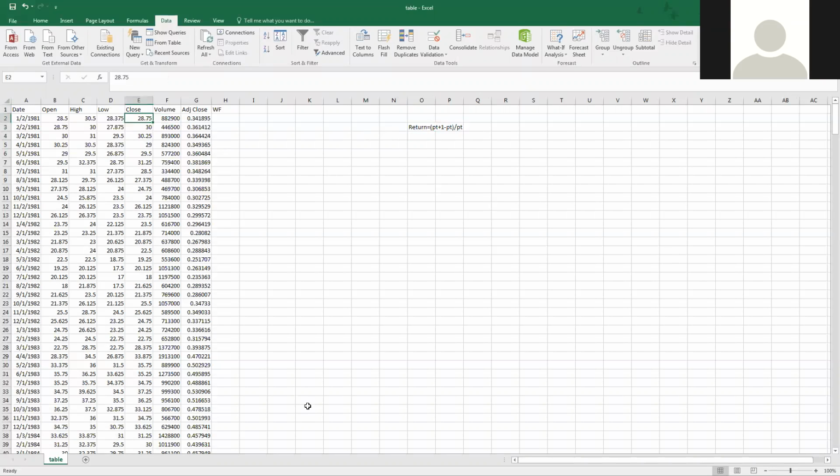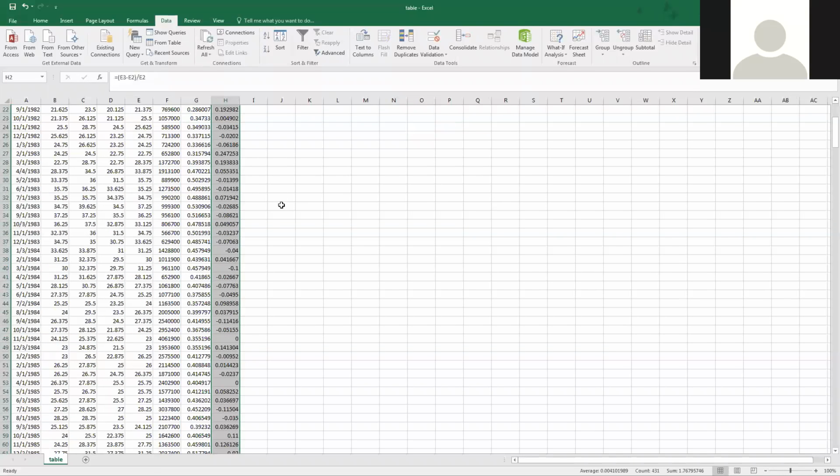So the close, that's the price Pt, and this is Pt plus 1. So the return of the month of January will be equal to (Pt plus 1 minus Pt) divided by Pt, and that's the return on that month. Double click, done. You got it.